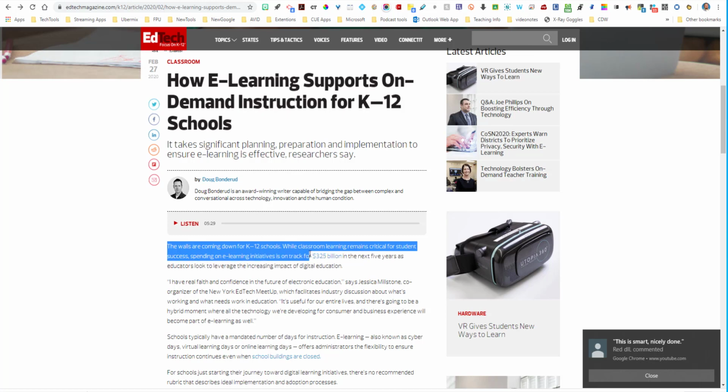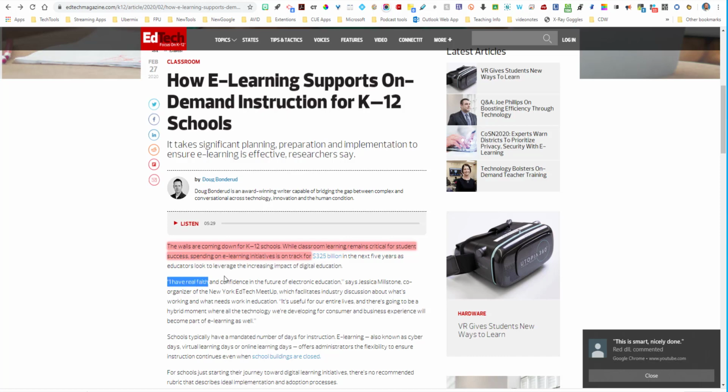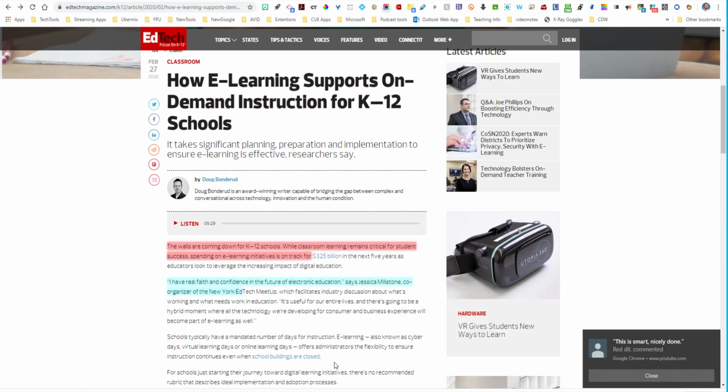And whenever you want to interact with text with an extension, you right click on it. So I'm going to right click, and you can see right down here on the bottom, I have an option for Super Simple Highlighter. Let's say in class you already have highlight cadences, like red means this is something you don't understand and you're struggling with that sentence, green means you're good to go, yellow means it's something important. Let's say you've already created cadences of what these highlights mean. They can now highlight, once again, the actual internet all the way down, going through the entirety of the article. Pretty neat, huh?